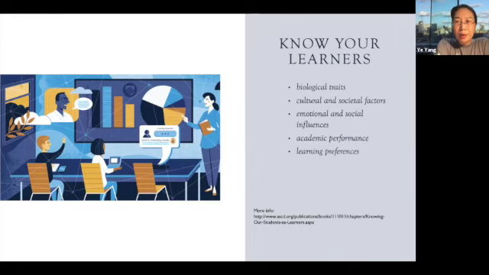If you're teaching a high school student or an elementary student, you've got to use different approaches, right? Because it depends on the background of your learner. You've got to pick different language so that they are more comfortable and ready to understand the concepts and ideas you're trying to explain to them. There are different dimensions to characterize the learner's background: experience, interest, their biological traits, their cultural and societal factors. Sometimes the emotional and social influences that you're undergoing at a certain moment, depending on the subject you're teaching.